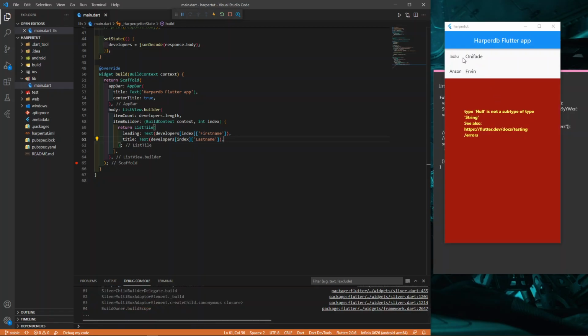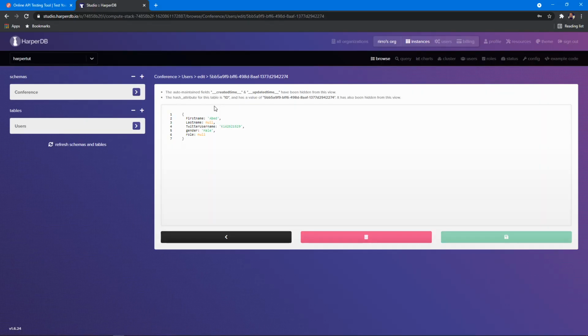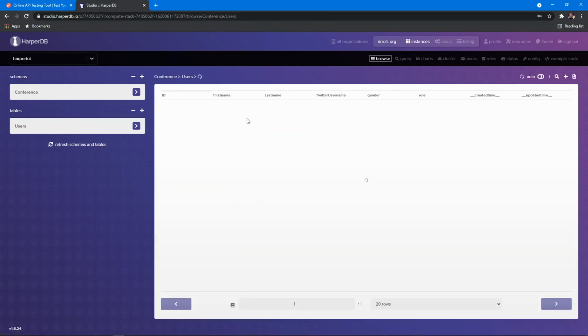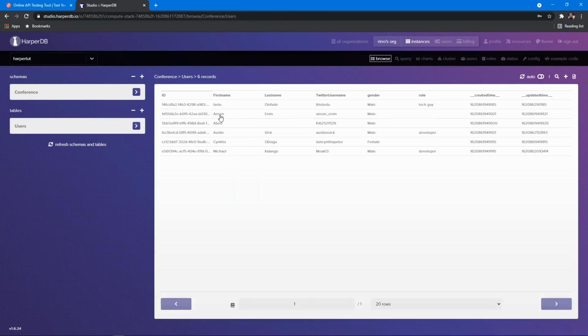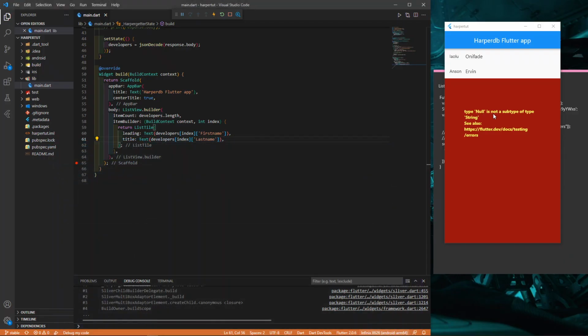It gives Laulu Ansin, but when it gets to the next person, it shows for Laulu and Ansin, but when it gets to Abed, you see null is not a subtype of type string.